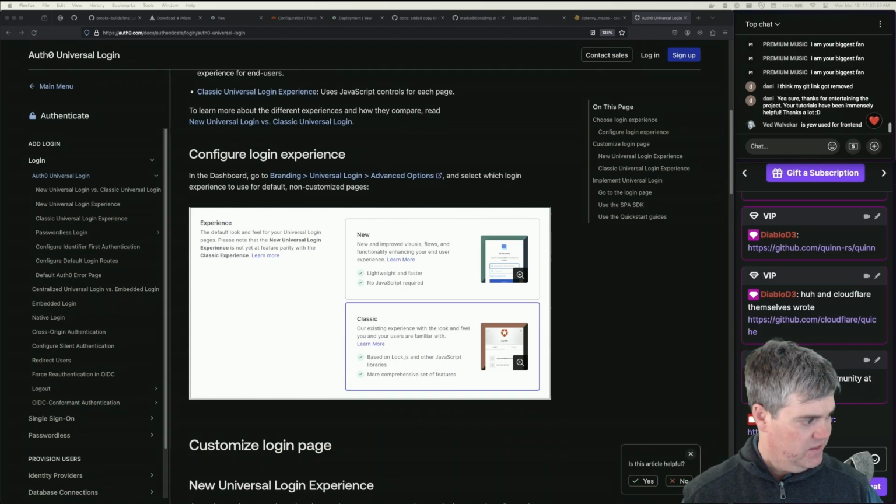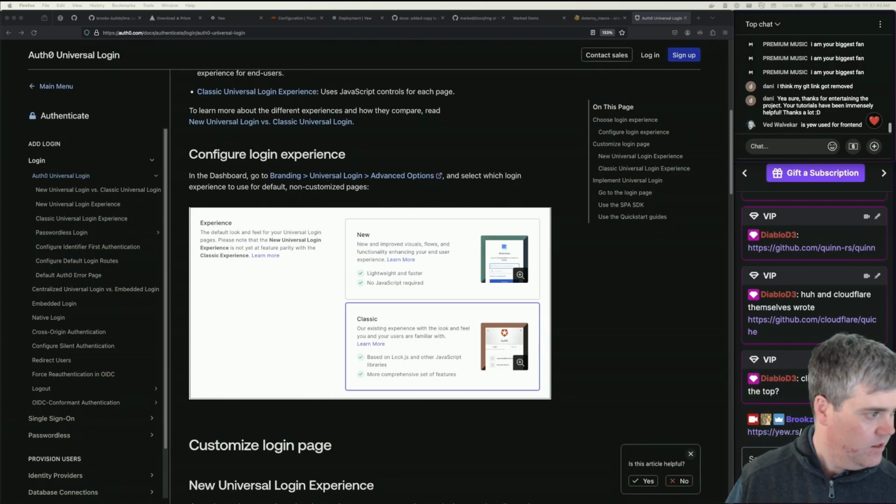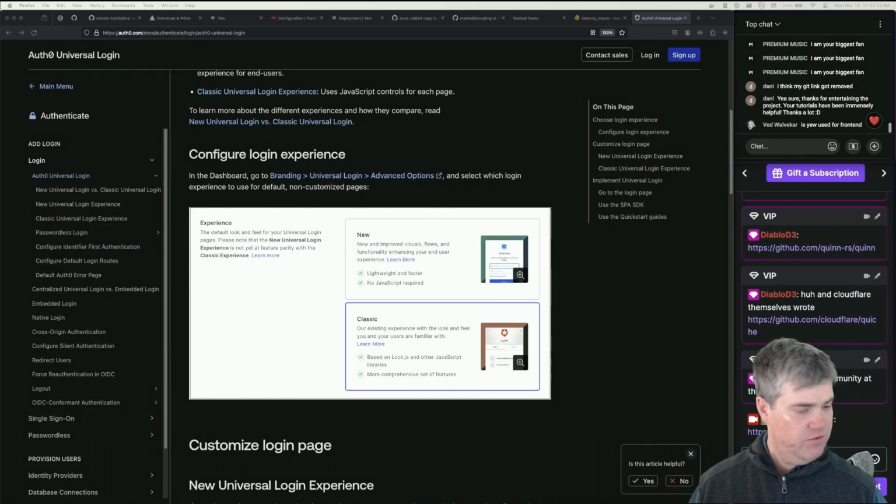Okay, this is fine. Where do I get the link to it now? So I claim I'm using the new universal login.